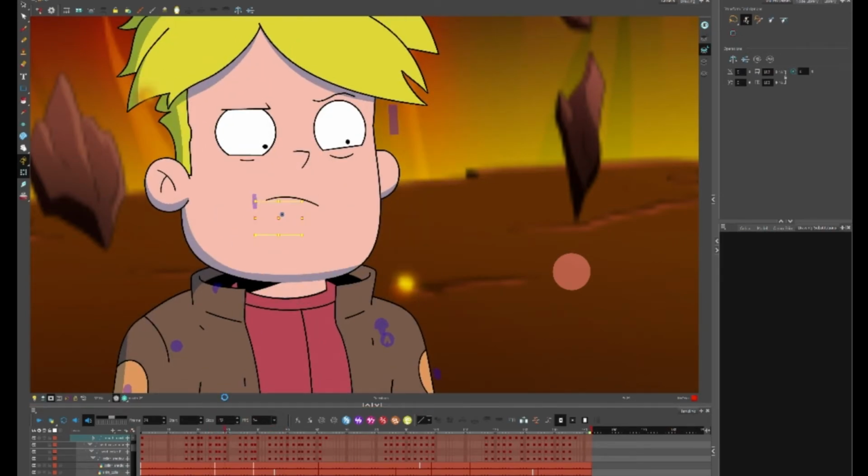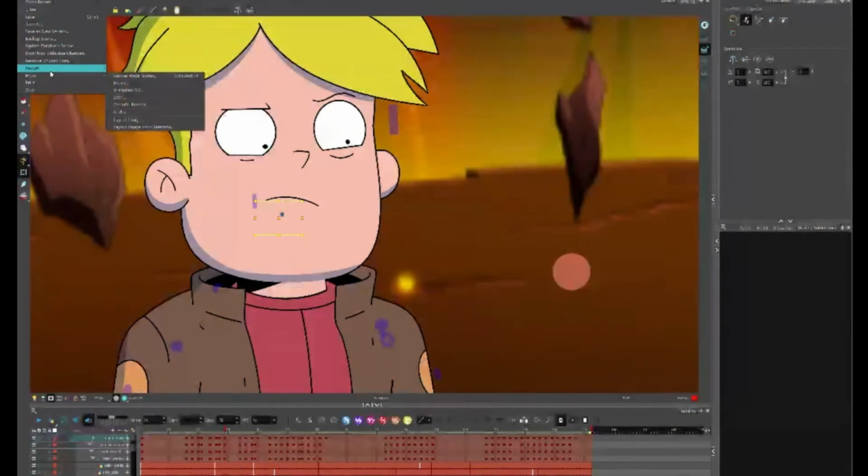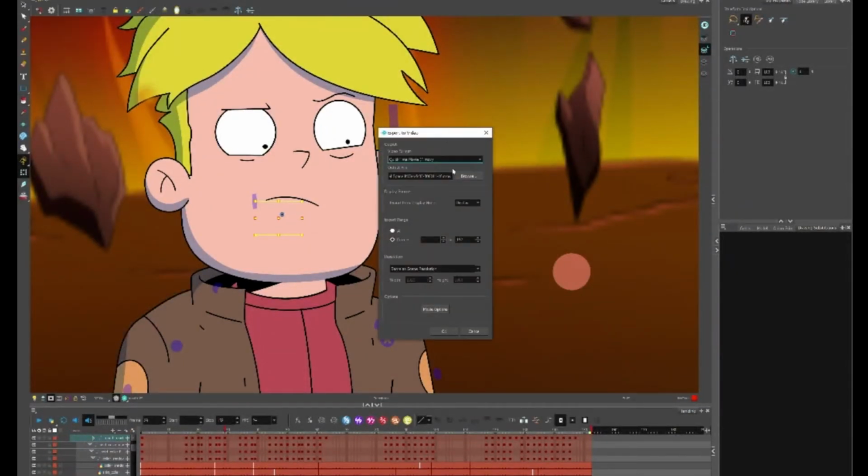One unfortunate thing about Toon Boom is that watching the playback kind of sucks. So for the most part, if I need to check something, I just export a version of it at like half the scene resolution.